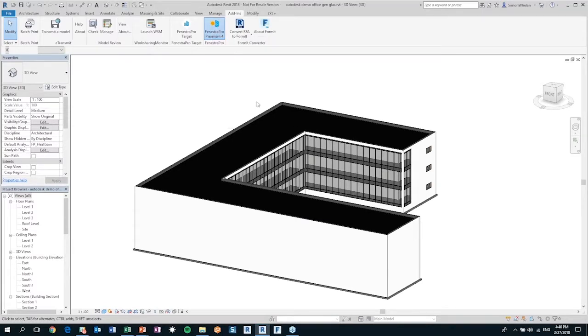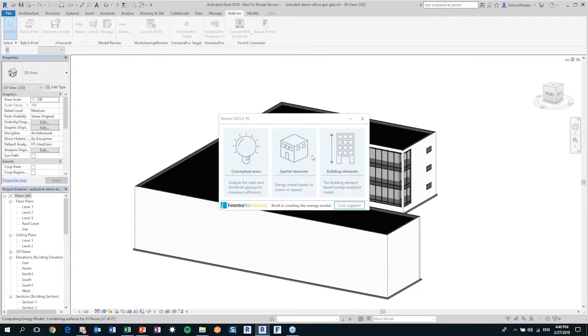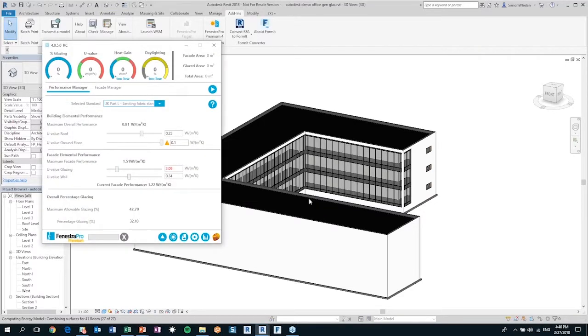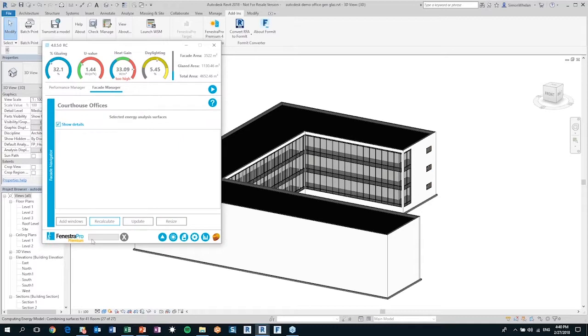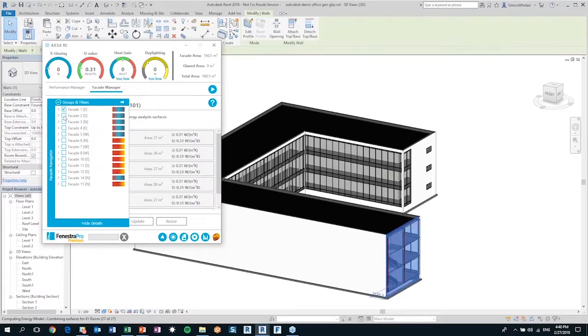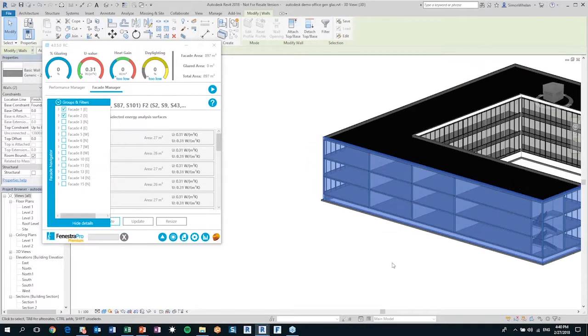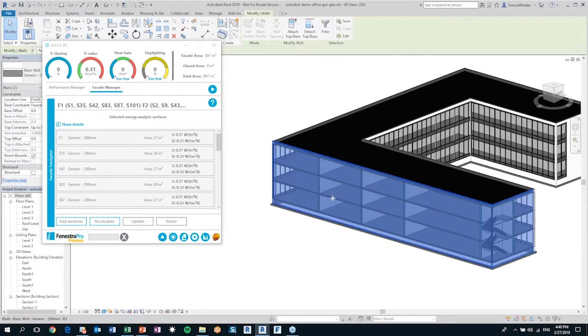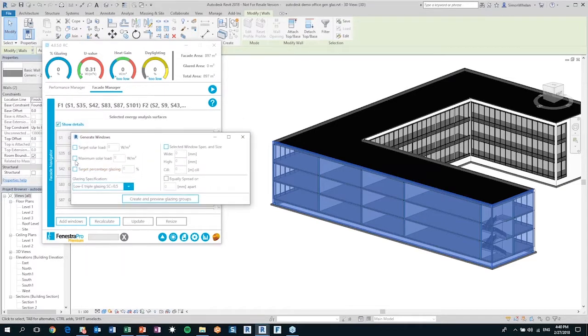Say it's a hospital, and I have a limit to the solar heat gain internally that I need to achieve, or I have a school that I have a daylight performance, or have an ASHRAE building that I have a limit on the glass to wall ratio on that particular facade. So if I choose those two facades, facade 1 and 2, and we can see the breakup of the internal spaces on the energy model, I can add glazing to that. So I can add glazing based on a couple of things. So let's start with percentage glazing. And I want to say, let's say at the outset, let's say 30% glass to wall ratio.